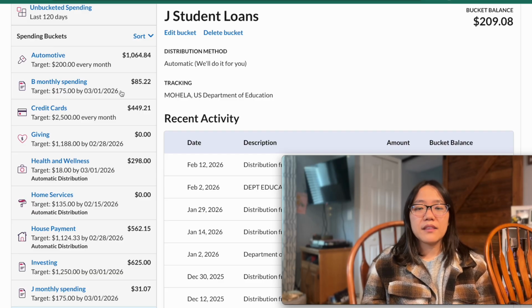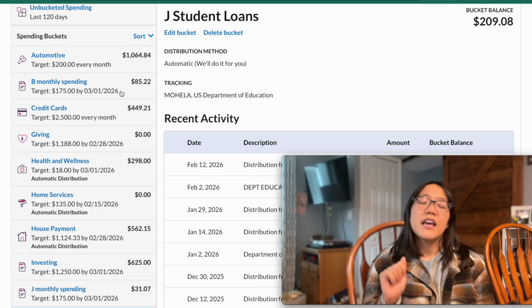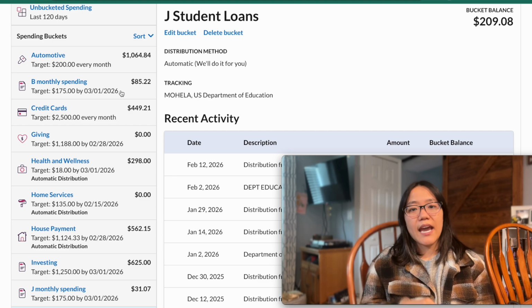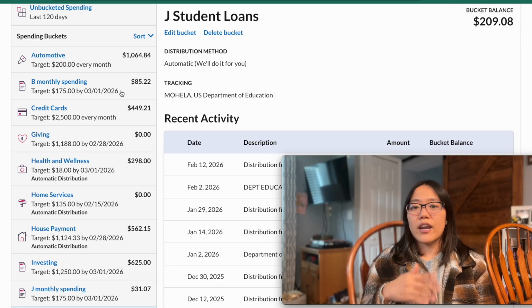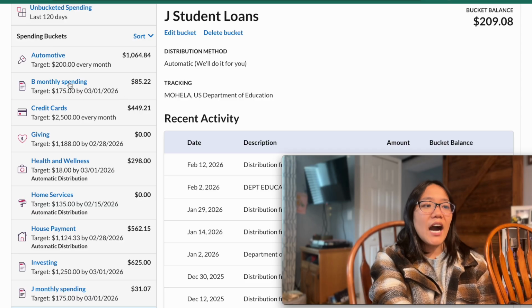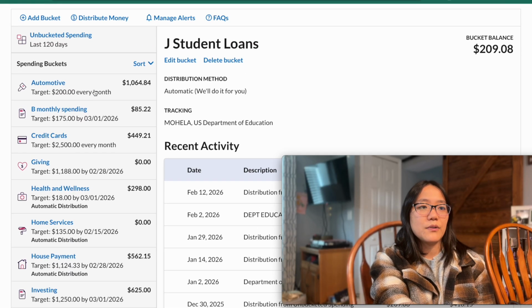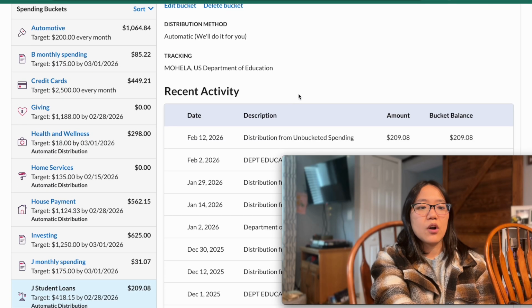Within our monthly budgets, I have line items that allow me to mark things as credit card purchases, and then I have a running tab of how much I have on each credit card so that I know I'm not overspending on my credit cards and that I have enough money to pay them off at the end of the statement periods. So that's what I do with this, but I really like this layout. I like how Ally keeps it nice and simple, and it shows you all of the activities.